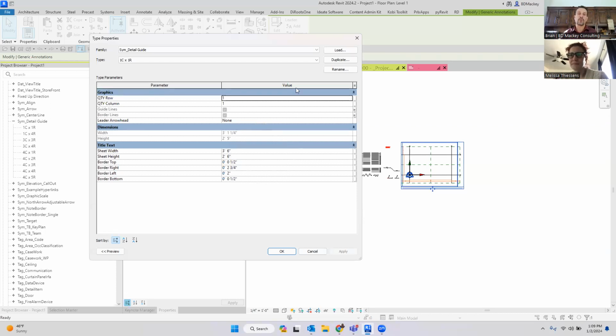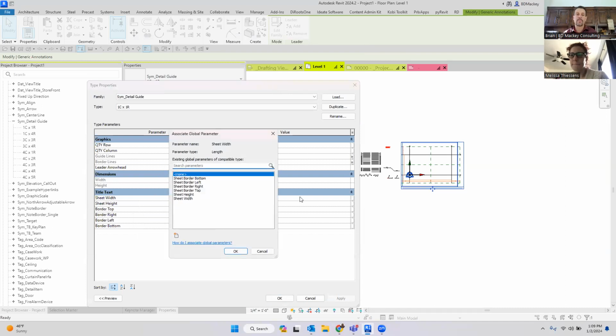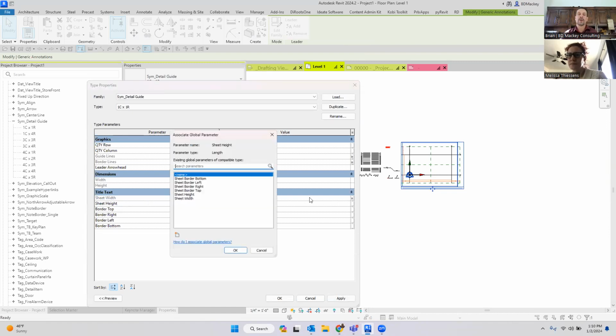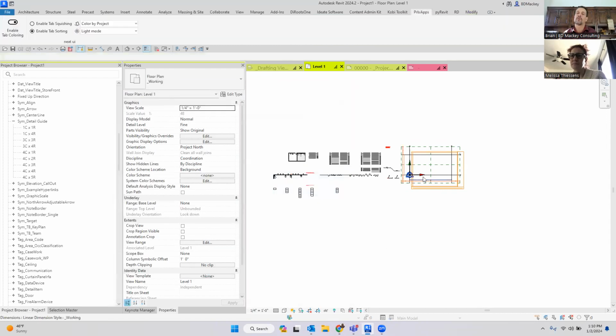Now, the other thing that you can do, if you're a client where sometimes their sheets are 24 by 36, sometimes they're 36 by 48, whatever it would be, you could start linking these values to a global parameter. So if you wanted to, I could link this to a global parameter. I've already had this set up in there. So I can say, my sheet width, now this is set up to the global parameter. What's my sheet height? Cool, now this is set up to a global parameter. You can choose the global parameter map, your top, bottom, whatever you see fit, but you could go through and start mapping all of those to that global parameter.